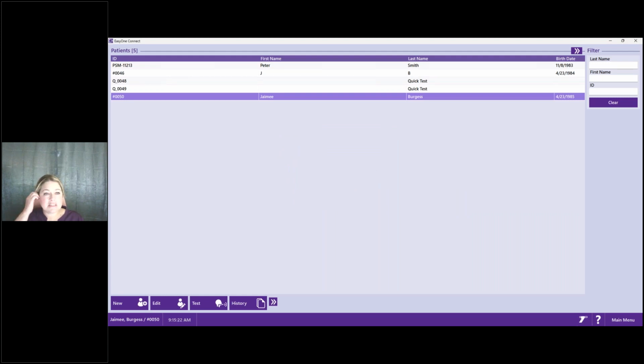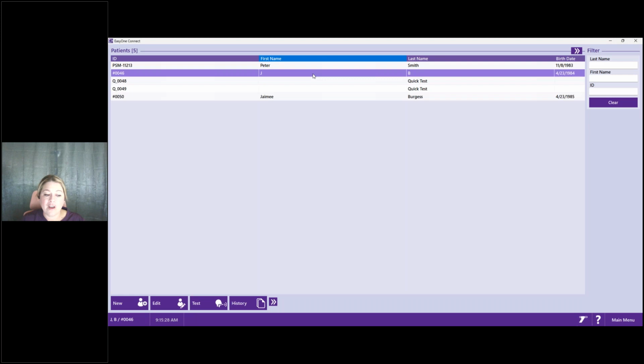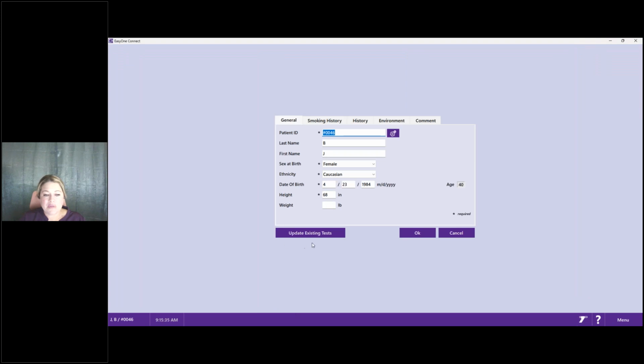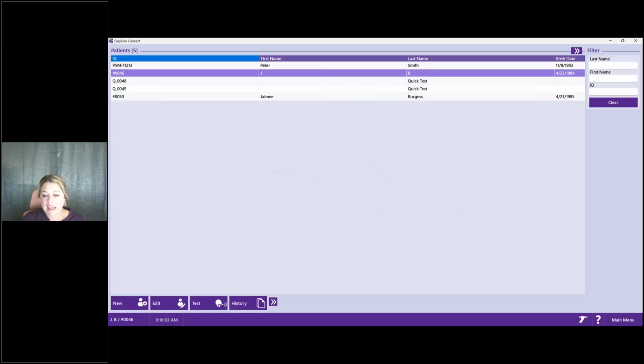The second example is there's been a change in your patient from the last time they did a test. So I'm going to click on one of my other profiles that does have tests. I'm going to go down here to the edit button. Now you see that there's another button that has appeared, the update existing tests button. If this is a change that would only affect tests moving forward, so let's say the patient has lost some inches in their height, or we had originally entered a weight and the patient has lost 100 pounds, we don't want to change any of the tests that they've already done on the system. We only want to change tests moving forward. So again, we would make our change, and then by clicking OK, we're only affecting tests moving forward.